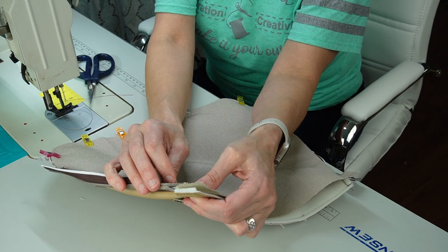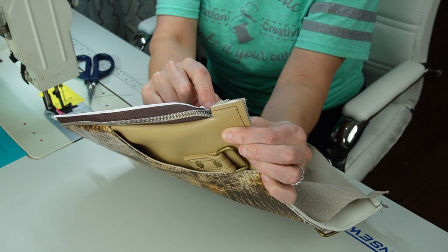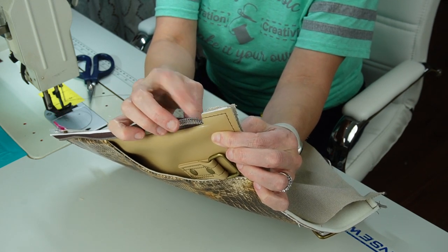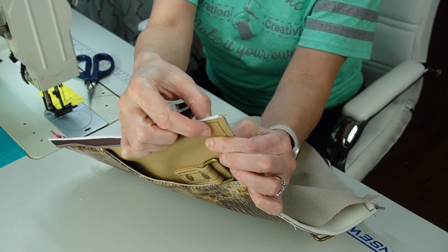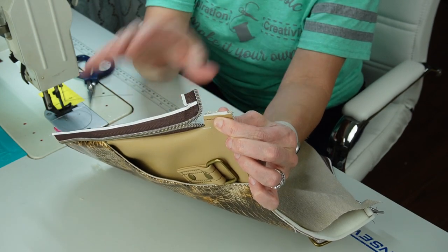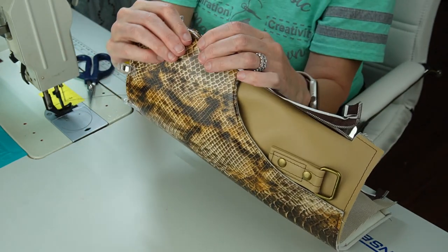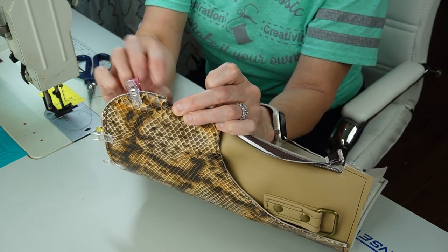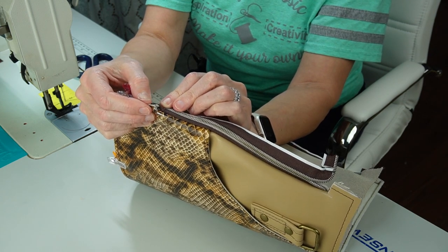Your top, see how my slit is sticking out? That's good. My teeth go right in on the bottom of that, and that's what you want. Because now we're going to be sewing this to something, and we want that free without the zipper being in the way. So you're going to have that at the top, and you're also going to have it at the bottom, where these two slits are now coming together and the zipper is out of the way.